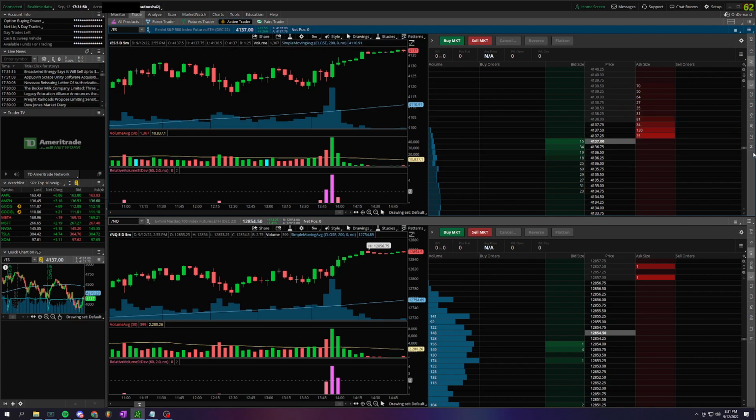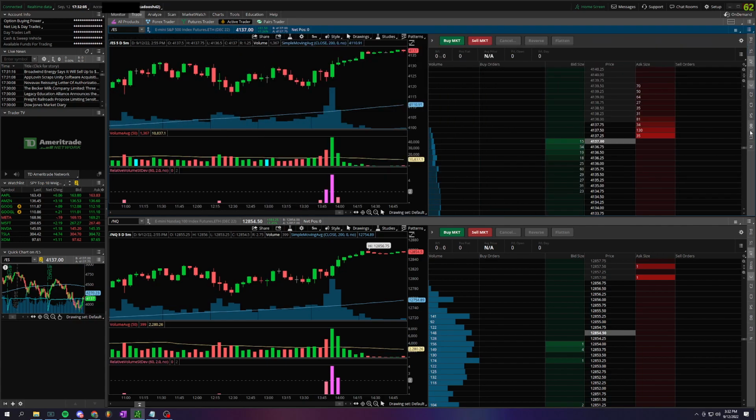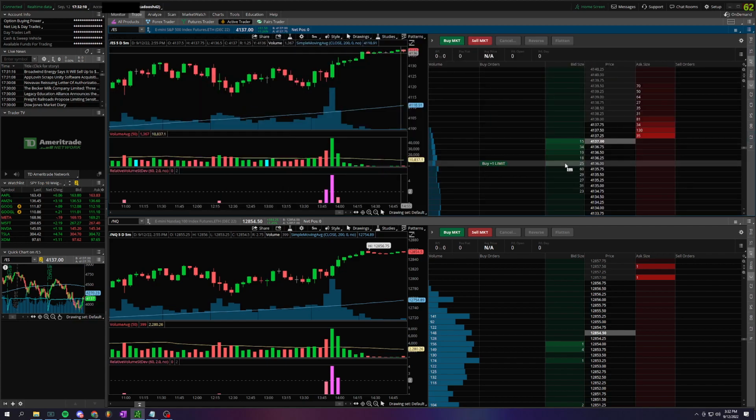If you look on the right, you're actually going to see some tabs. These are based on the windows over here. So this is actually a chart, more or less. And on every chart, you can add things like Active Trader, time and sales. You can add L2 data. A lot of good information you can add here, but you can add this elsewhere as well.